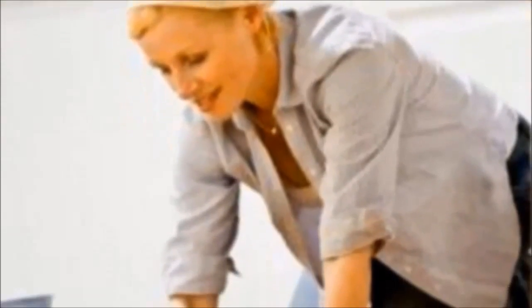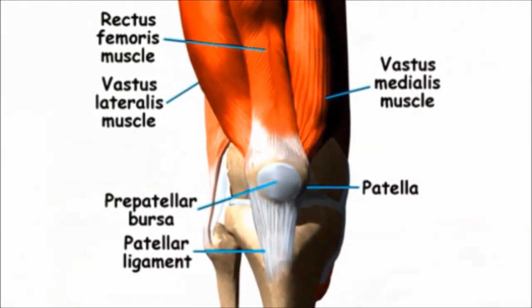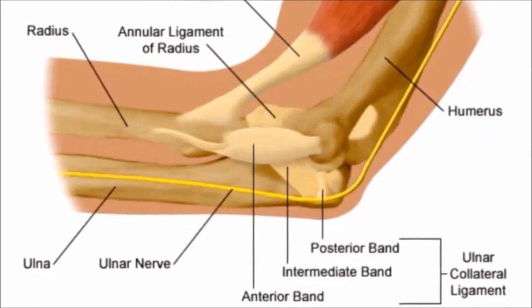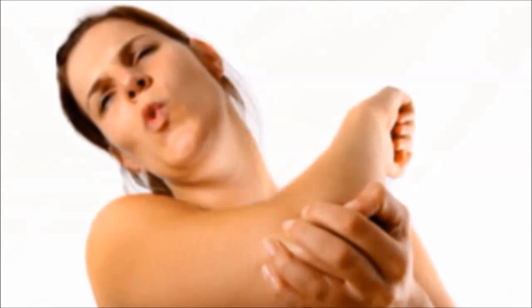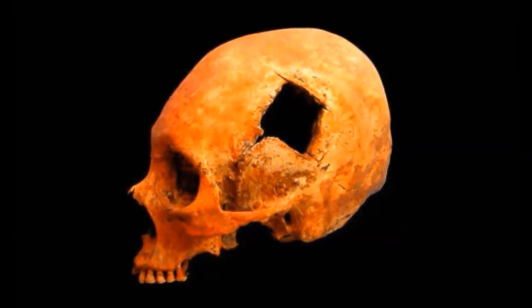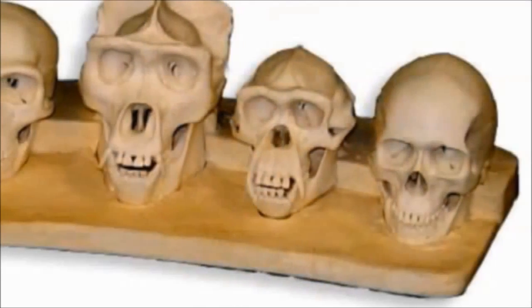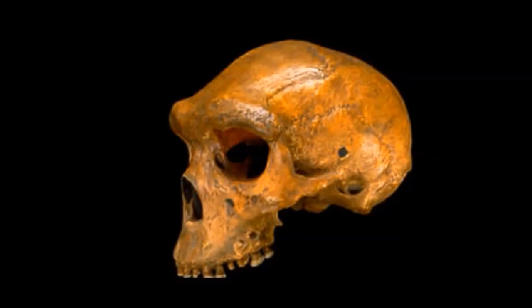Another flaw in anatomical structure is the human knee, which is not well made for kneeling, and prolonged kneeling can lead to expansion of the bursa in front of the patella, a condition known as housemaid's knee. Likewise, there's a flaw in the human elbow — at the knob on the lower end of the humerus, the ulnar nerve is exposed just below the skin. A sharp blow by a hard object causes that numbing, painful sensation known as hitting the funny bone. The adult human skull is also too thin to provide adequate protection to such a large brain, where the absence of brow ridges leaves the eyes poorly protected. However, we do see a prominent brow in the skulls of primates as well as other human species, such as the Neanderthal.